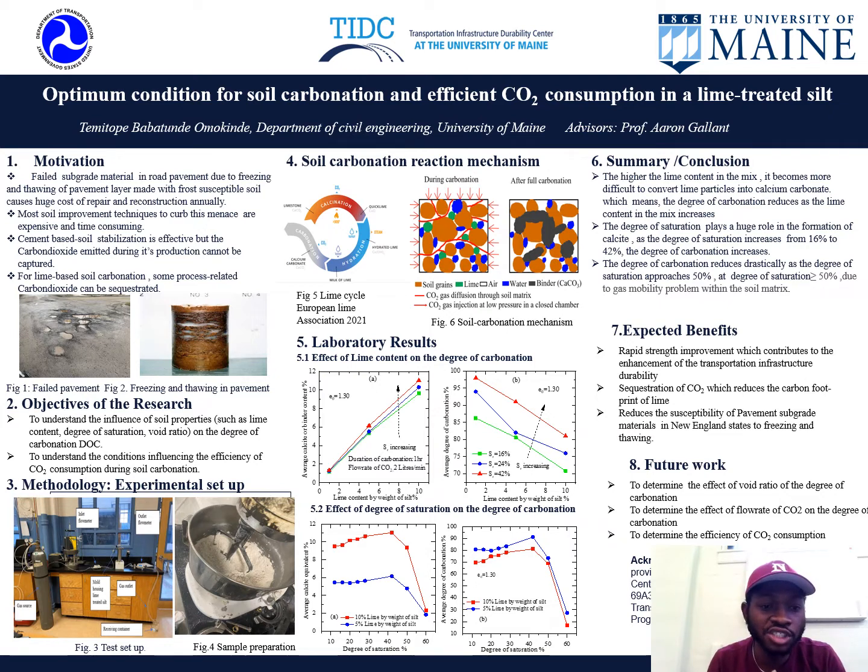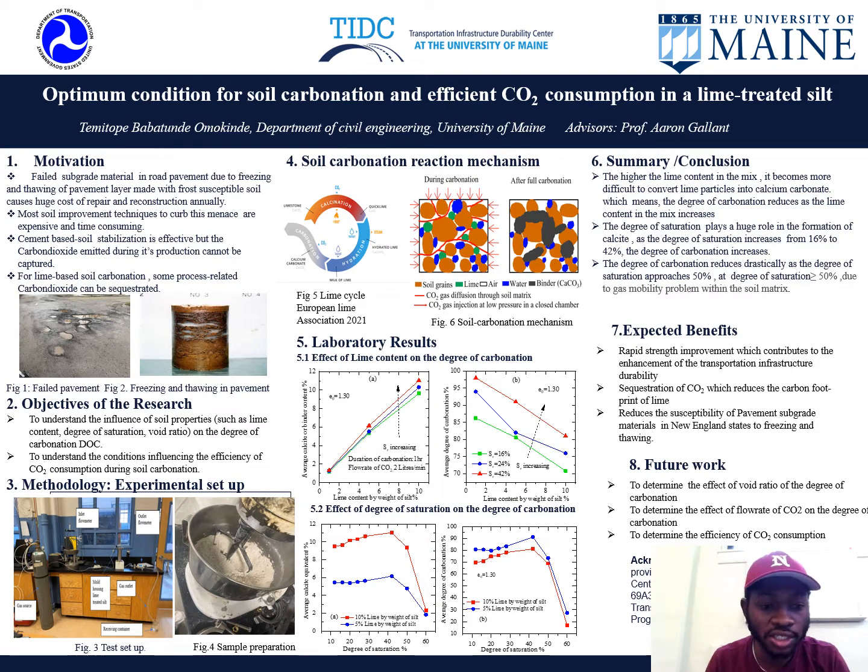So the objective of this research is to understand how properties of the soil, such as lime content, degree of saturation, and void ratio, affect the degree of carbonation. How these properties affect the conversion of lime particles into calcium carbonate will be examined in the research, and also how some conditions affect the efficiency of CO2 consumption.